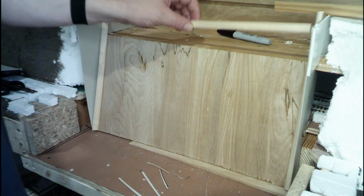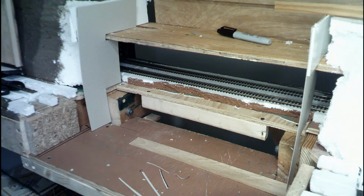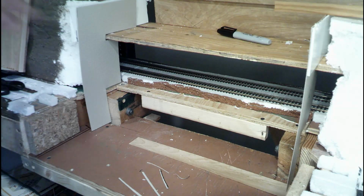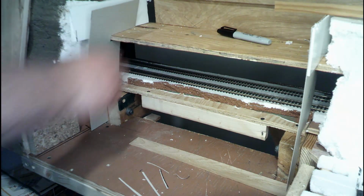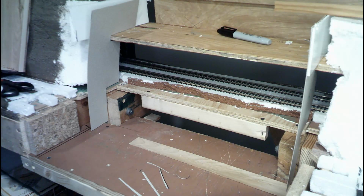The neat thing with the walls themselves, and I'm going to probably regret doing this, is that, as you can see, they're bigger than what they need to be, but that's a good thing, because that way I could trim and modify it and get it to sit the way I wanted it to, for the most part. Literally what I did, because this is really thin styrene, I could cut it with a pair of scissors, which made things really easy when I was trying to get it lined up. And the other nice thing is I made the left side first, and mirrored the right side off of it, and then trimmed it up as needed, because the right side's a little different than the left. Of course, I have them marked, so when I pull them off of here, I don't mix them up. So that's where we're at with the dam at the moment.